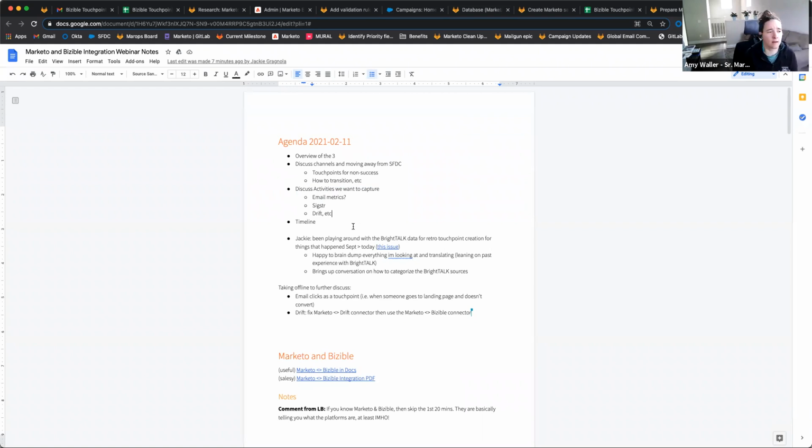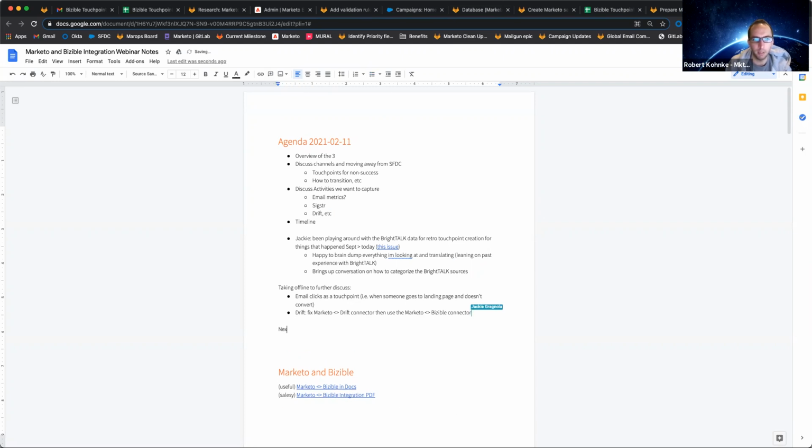But I think I set this up to be like, here you go. I think mapping out BrightTalk and Drift would be high value. Drift was one of the things I was trying to address through activity touch points and just had difficulty doing. I would say those are probably the low hanging fruit and best targets to address, just because they seem simultaneously easy and valuable, and we can't do it another way.